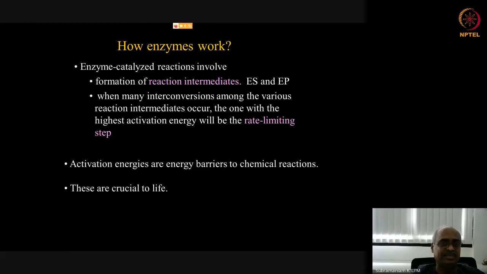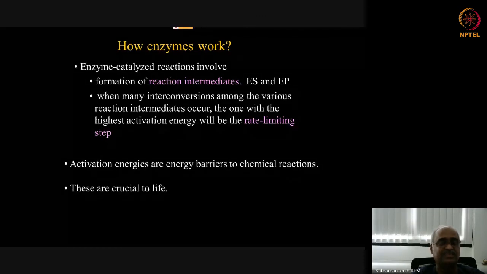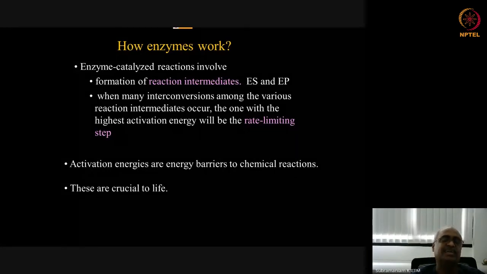And when these barriers exist, but at the same time for the right reactions to happen, for example, you need to oxidize the carbohydrates you ate in the morning breakfast to produce energy, you need certain reactions to happen. You can't really prevent all reactions from happening. And they are selectively made possible by using enzymes. So that is how enzymes have evolved during the 3.5 billion years of evolution to selectively make certain reactions possible under certain conditions. Okay. So with this, I will stop, and we'll continue on enzymes in the next class as well.